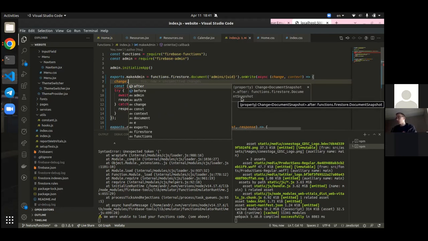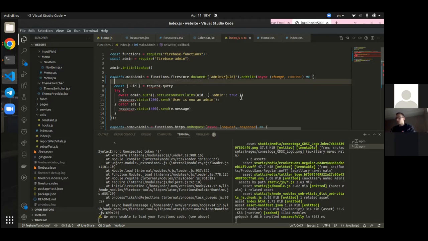So we want to set admin to true if before the change the document didn't exist. I want to remove it if it did. Or sorry, we want to remove the admin claim if after the change the document doesn't exist, right?